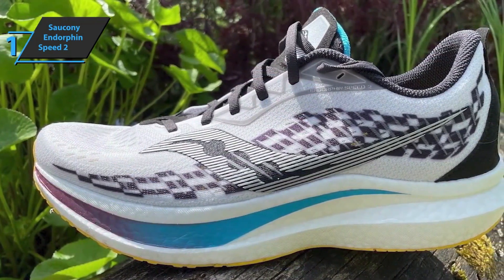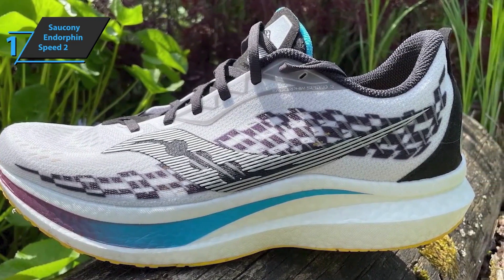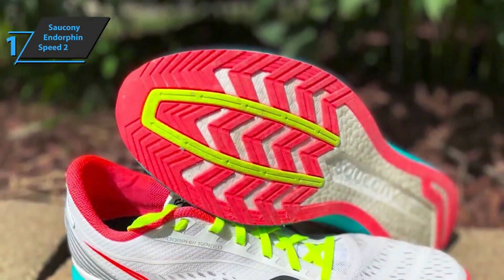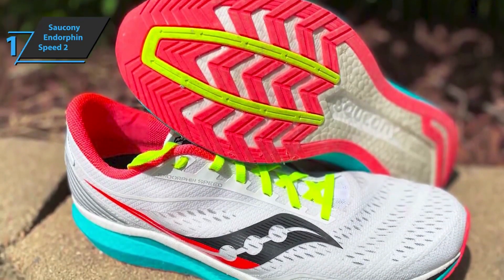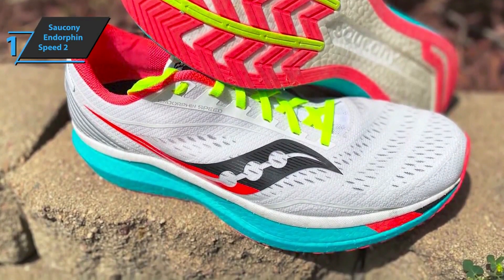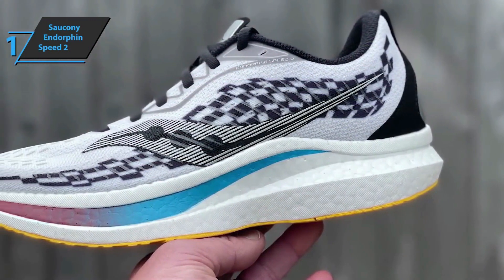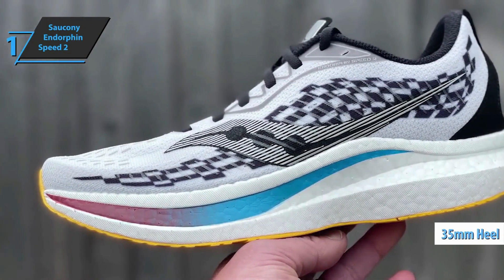These sneakers are a great companion for running on the tracks, training for short and long distances. Saucony doesn't make big changes with Speed 2 — apart from keeping the combination of nylon plate and midsole, the upper part has been improved to make things more comfortable and airy, although it has gained a little weight. The sole delivers good traction underfoot and is the best at gripping the road and track. The heel-to-toe drop is 8mm, with 35mm in the heel and 27.5mm in the front of the foot.